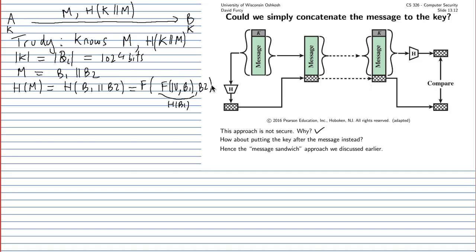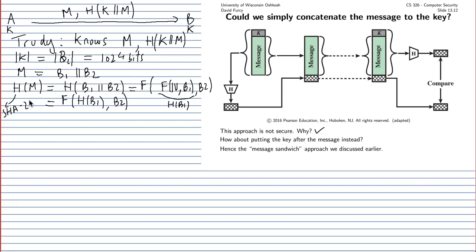Okay? So the bottom line here, and this is nothing new, we're just reviewing what happens when you hash a two-block message using a hash function like SHA-2. You're basically getting whatever you get by passing through f the hash code for the first block, and then as a second argument to f the second block B2. So just keep that in mind. This is just a review of how H, say, SHA-2 works.